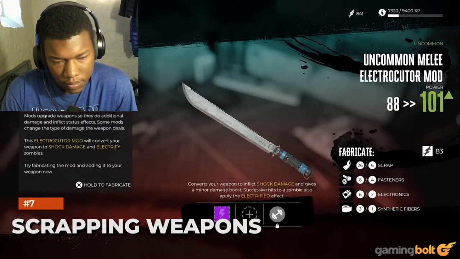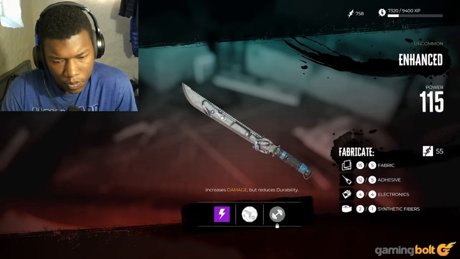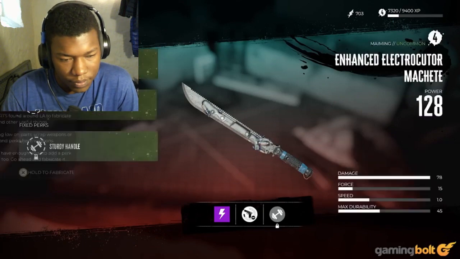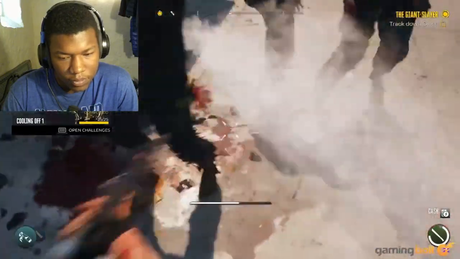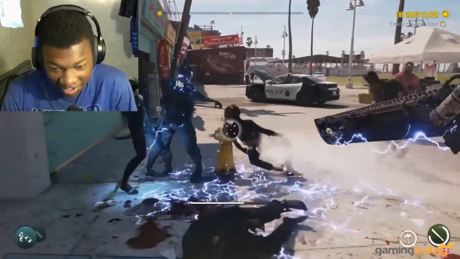Scrapping weapons. Dead Island 2 will have you swapping in and out of weapons frequently, thanks in large part to its durability mechanics. I like this because it keeps the game interesting. You'll be picking up a lot of weapons throughout LA, and though not all of them are good enough to be used in combat, if the weapon has a low damage output, it's still worth picking up.